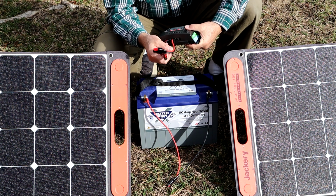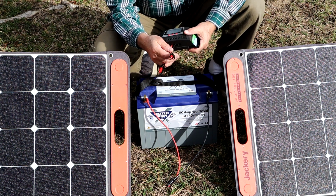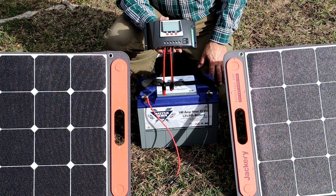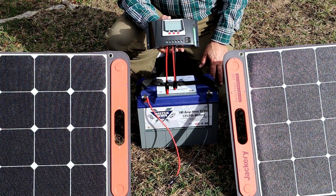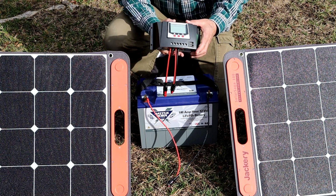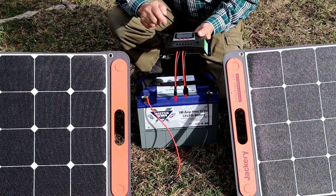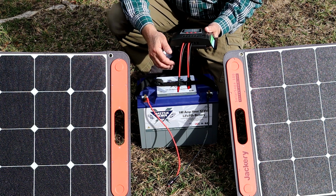I've had to make the input wires and connectors myself. Again, I like to use Anderson power pole connectors, but you can use whatever you like. The other thing you need to know is make sure that your solar charge controller has a lithium battery charge setting. Typically, it requires a voltage between 14.2 and 14.6 for the charge voltage. Once you power this up, as you connect it to the battery, you'll be able to adjust the settings specific for a lithium battery according to the specifications of your battery manufacturer.